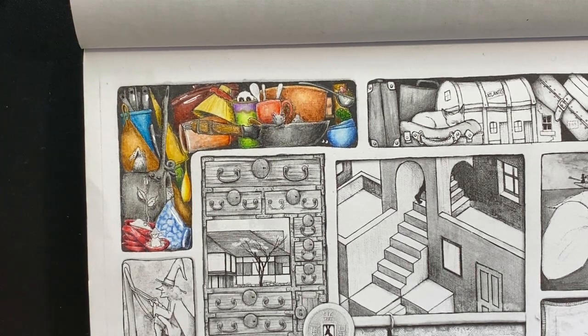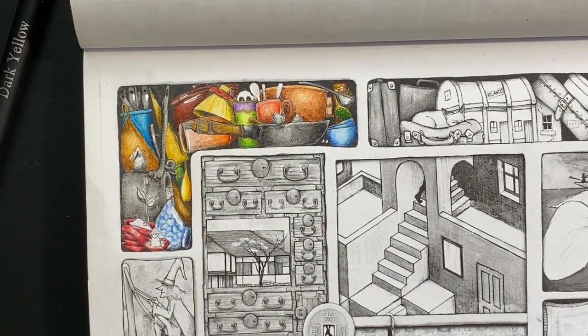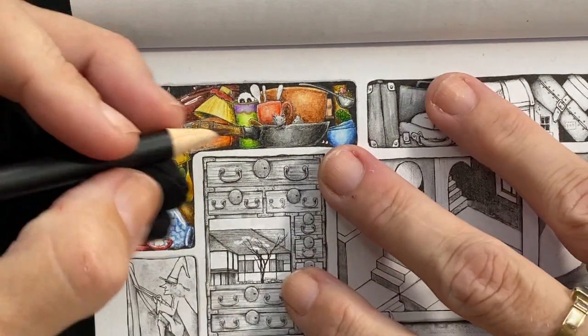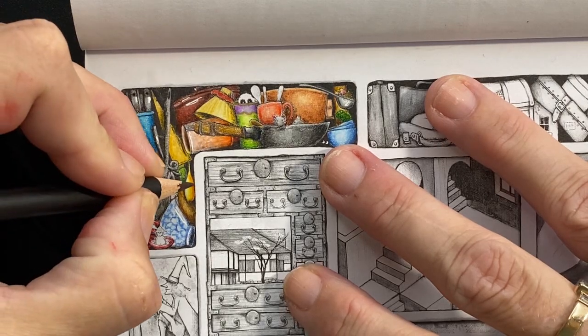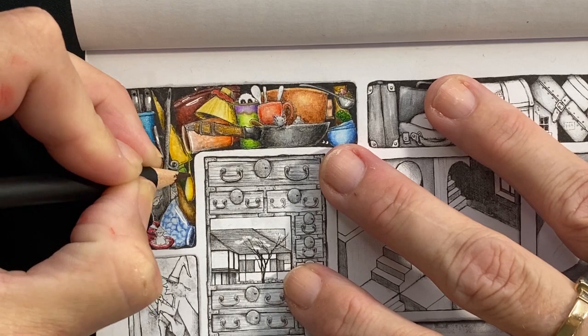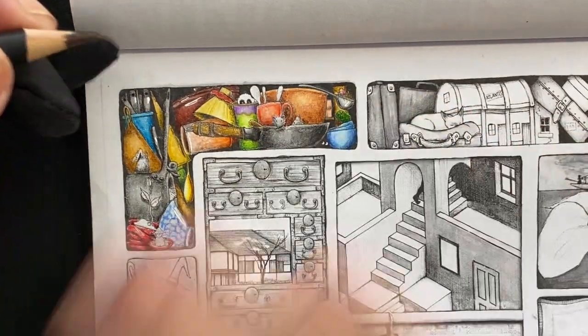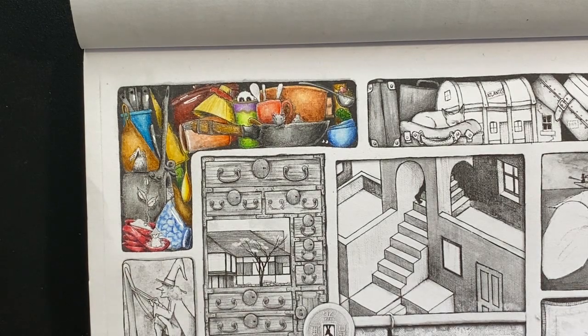And I think it needs a little bit of a darker shade through the base of it. So I might come in with, let's go dark umber. I'm just gonna run that right along that edge there. Okay. That looks a little bit better there.